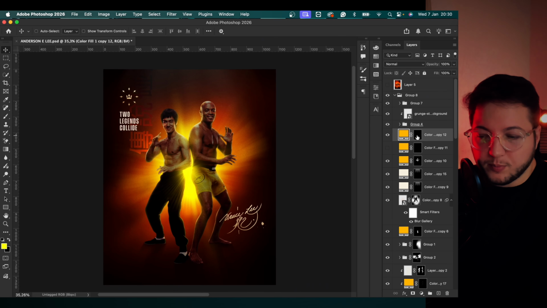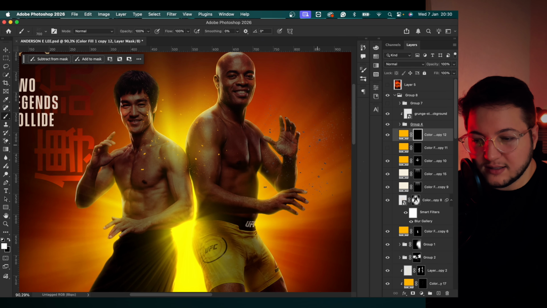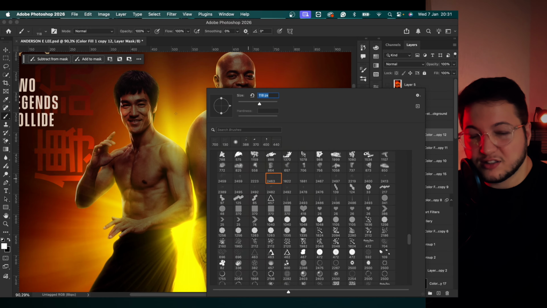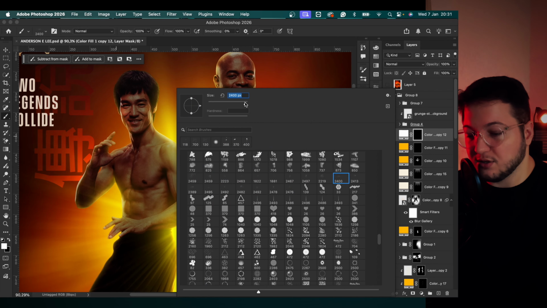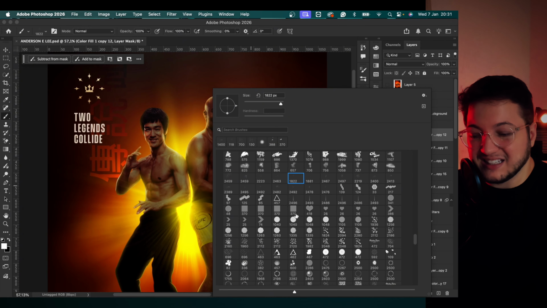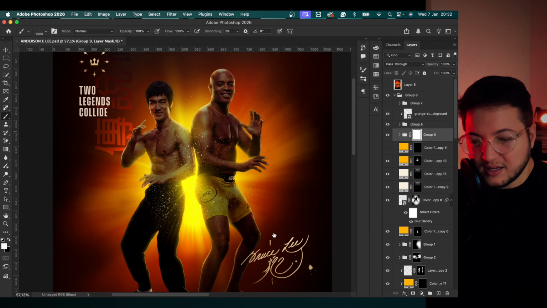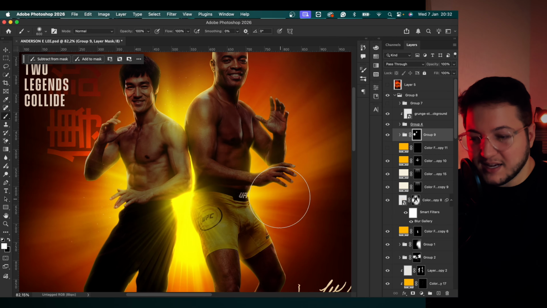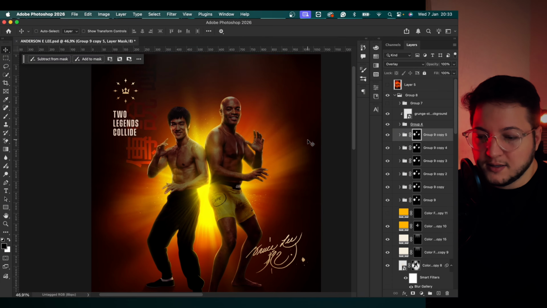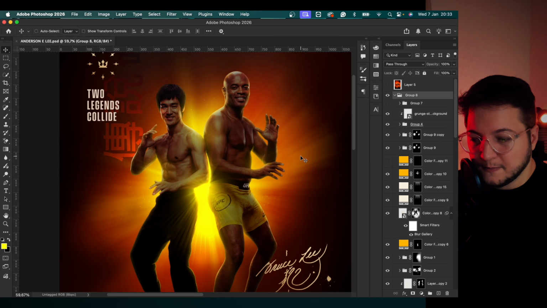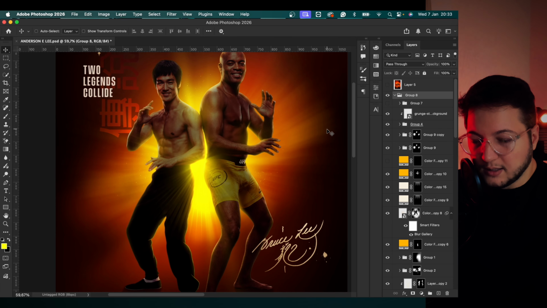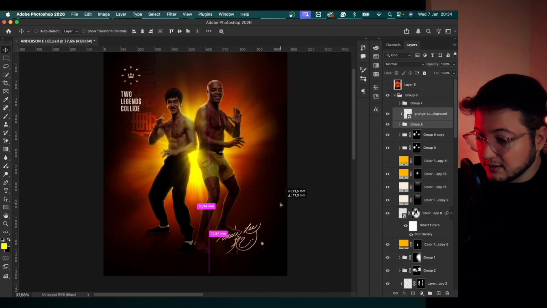And now guys, here we're pretty much at the end, right? So at the end, I'm just gonna add some small details. Once again, bro, details is the game changer of your designs. So I'm adding in some small specks, as if there were some specks in the air or something like that. So it just looks really nice. It's really small, and it just makes it look different, man.